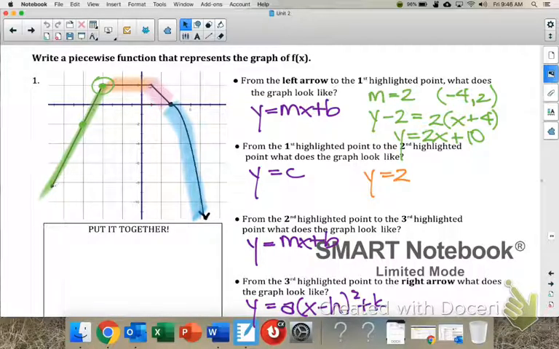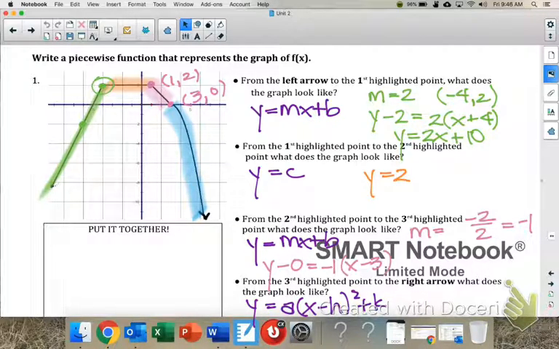The pink section, I have to look at a little bit carefully here. The points that I have here are (1, 2) and (3, 0). So to get this one, I notice that the slope is going to be down 2 over 2, or negative 1. And I would go ahead and do y minus 0 equals negative 1 times x minus 3. So that equation is going to be y equals negative x plus 3.